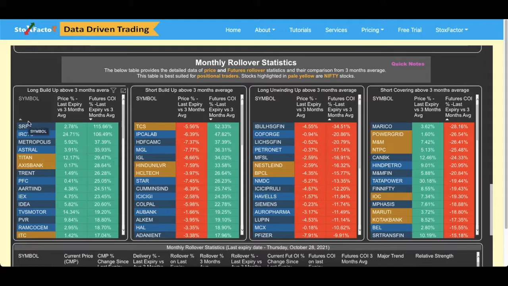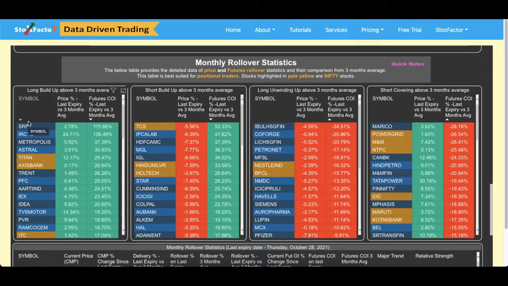So friends, now comes the important question: how do we filter down these stocks? For us, 3 criteria are very important. First is the price change. Price change is very important for us. Ideally, we are looking for stocks that have a price change of at least 4% to 15%.